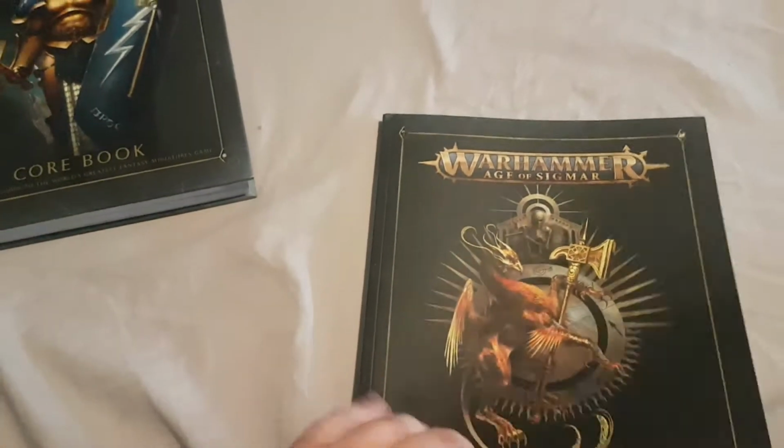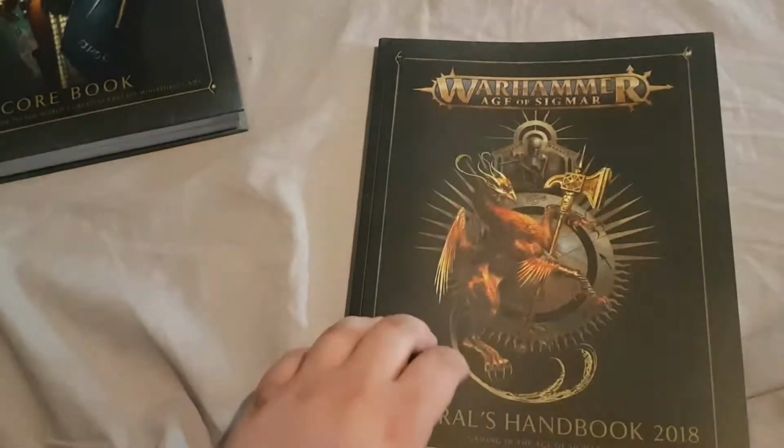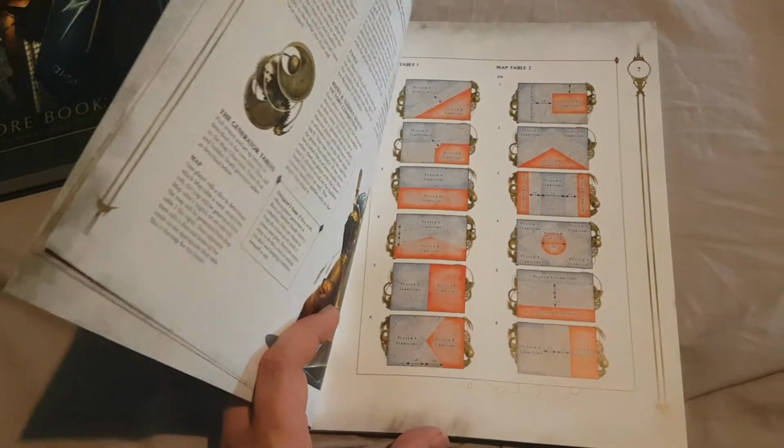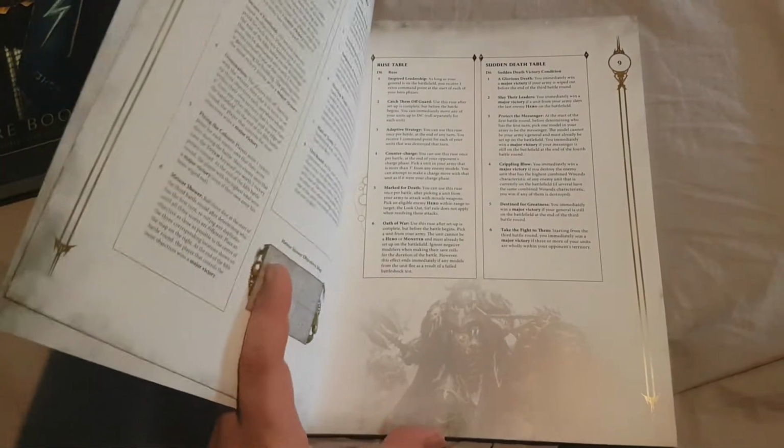General's Handbook, again, nice material. This is in softback or paperback. It's in a hard sort of card backing. It's quite durable. I do like it. Open play games. It's got some of the rules for open play. It's got more deployment types. These are the open play from the cards.